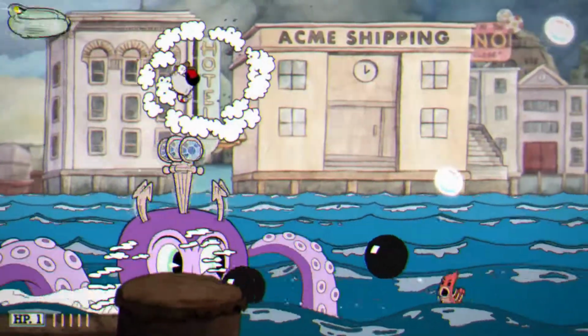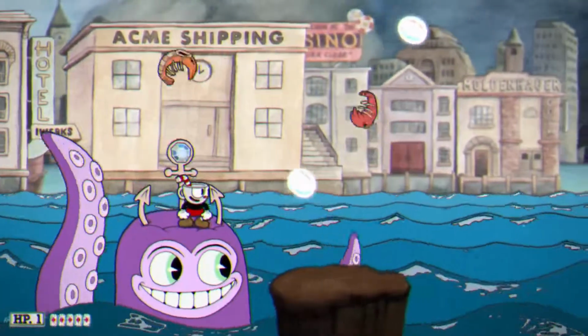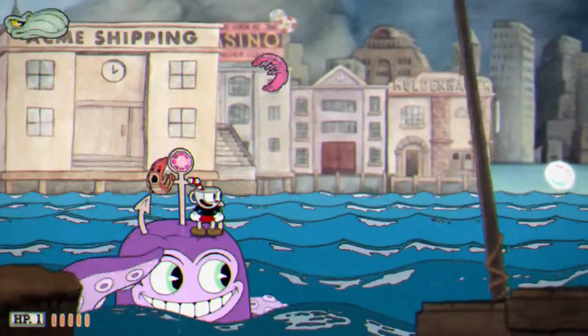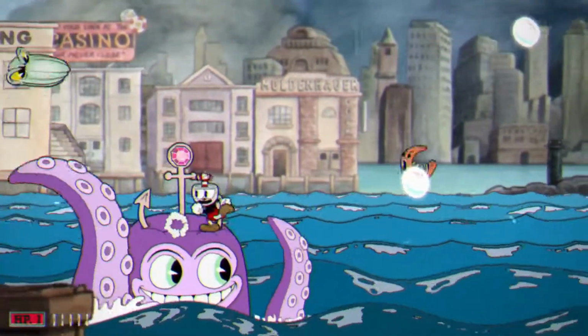As soon as I got my parry, I waited till the very end of the level before I used my invincibility. But moving back and forth, just predicting the movement of the shrimps, is pretty much the best way to ensure that you won't get hit by them. If you jump too much, you'll probably end up getting hit.